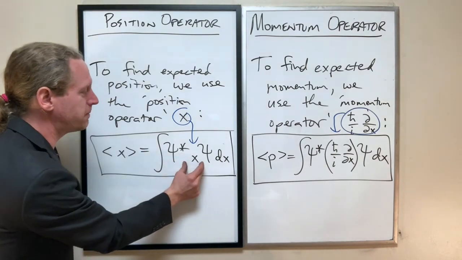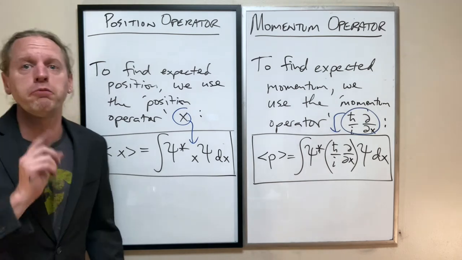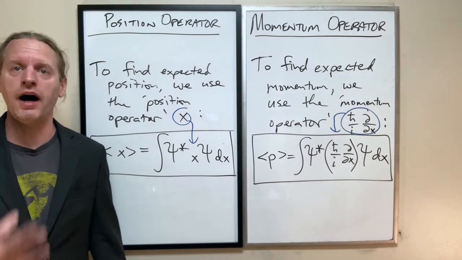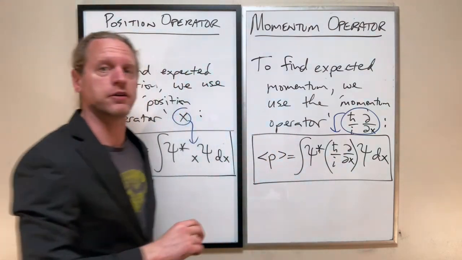For example, the expected value for a position might be a negative value. But the important thing is, we're guaranteed to get out a real non-imaginary result whenever we insert the proper operators here.